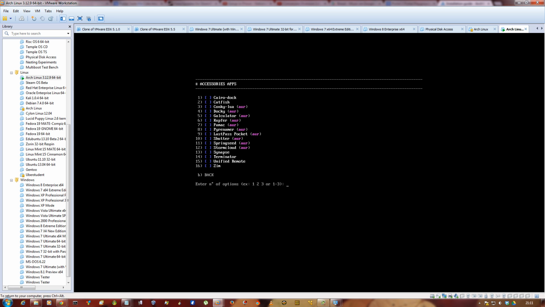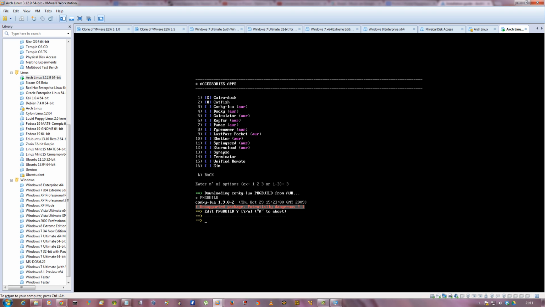Accessories apps, go for Cairo Dock. What exactly is catfish? Conky lures sounds like it might be useful.